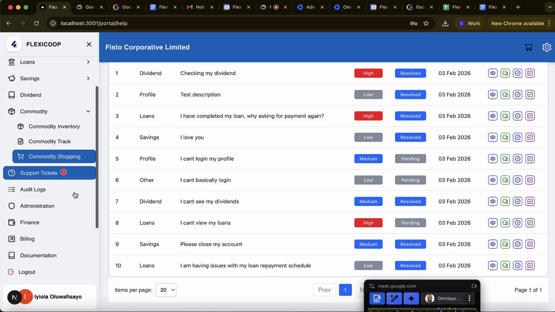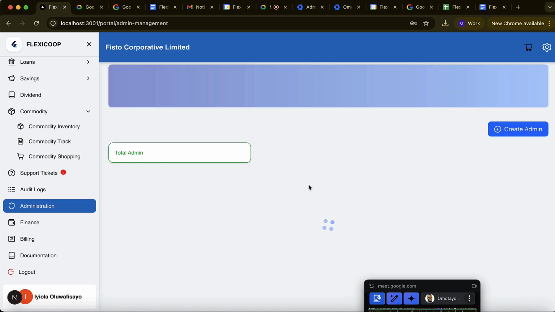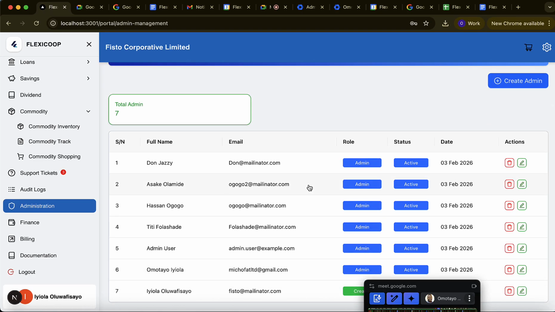All right. So for the administration, if the cooperative has about 2-3 staff that are IT compliant, we can onboard our staff, and we can permit them to see one section or not see another.